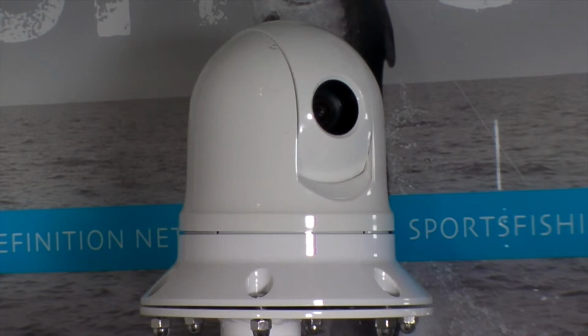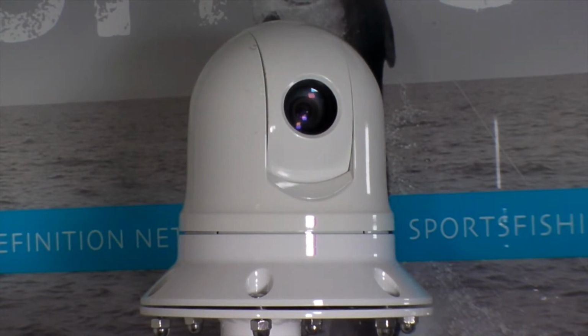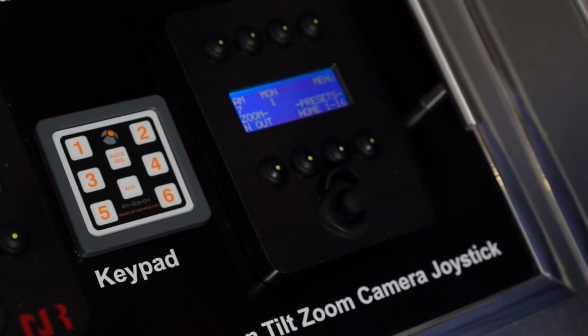That will go to and fro until we hit the stop button. Okay, now we've stopped that. Now we want to get back to the home button again. If we want the camera to go back to its home position, we press home and it will ping back around to where the home is.